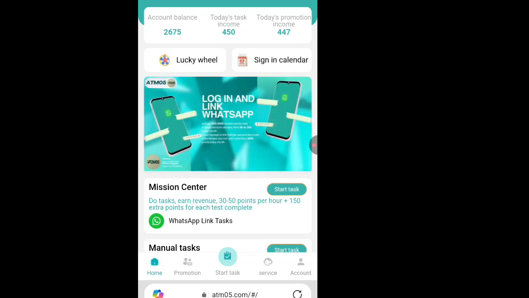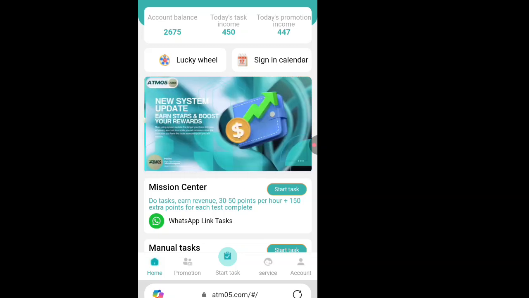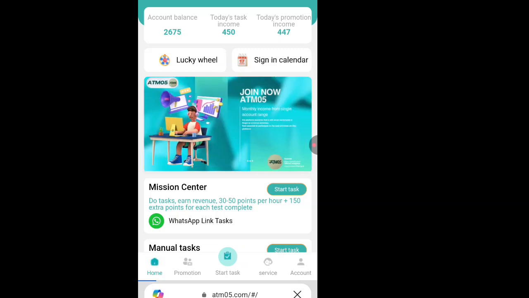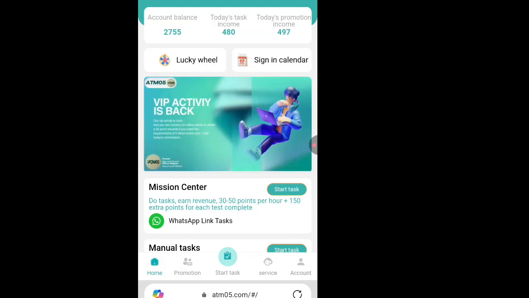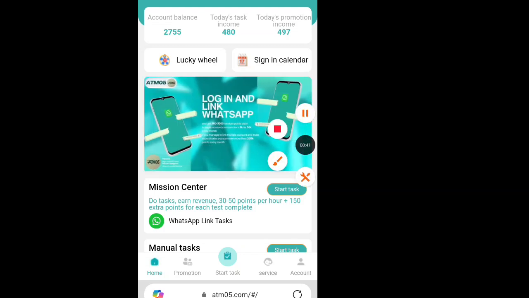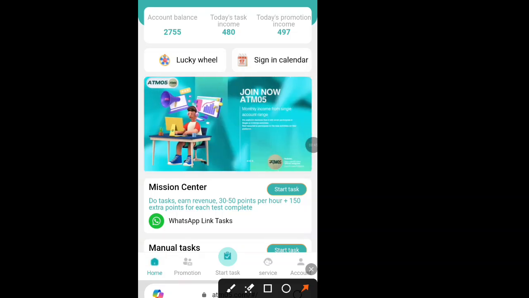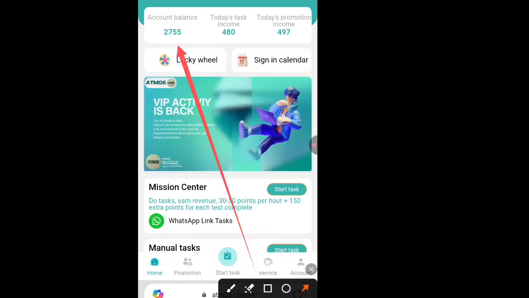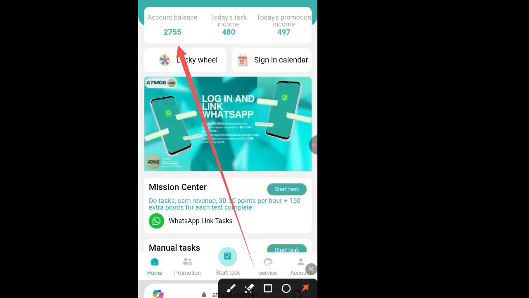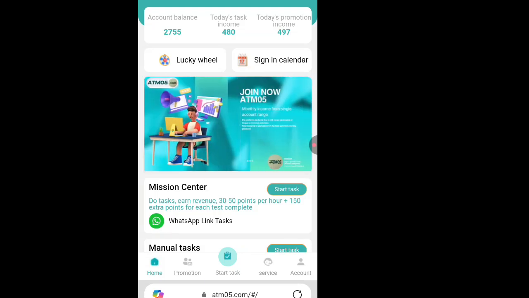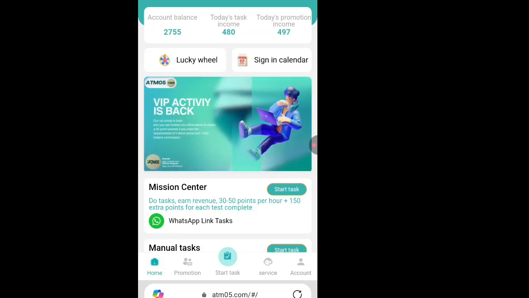This is on our WhatsApp monetization and withdrawal. As you can see on my screen, on my dashboard, I have about 2,755 points here, and I want to show us how we can withdraw from this, because many of my mentees or referrers have earned points and they want to withdraw. So I want to show us how we can withdraw these points that you are just seeing.